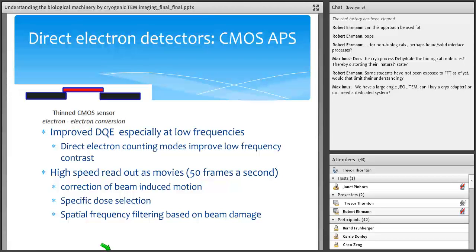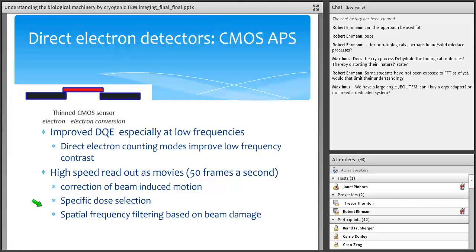So we take each of those individual frames and align them to each other to restore the high-resolution information. And the other thing we can do now is specific dose selection. So at the beginning I said we needed 10 to 30 electrons to have high-resolution information preserved in our images. Now we can actually decide the best frames that have that dose and select just those frames from a much larger movie that may have 100 electrons per angstrom squared total dose in it. So we can really see the molecule quite well, so we can identify them. So we can select the best images that you need.